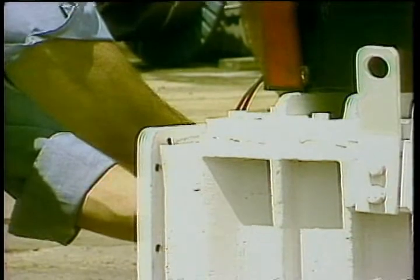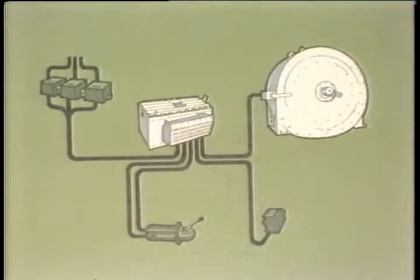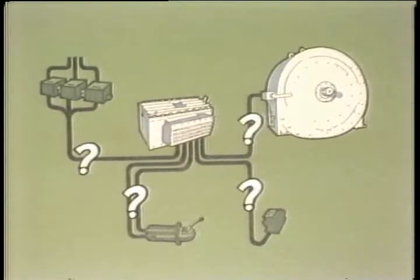Using a little logic and the voltage and resistance values specified in the maintenance section of your brake control manual, you should be able to eliminate each component as the source of your trouble. Don't overlook the interconnect cables as a potential source of trouble.